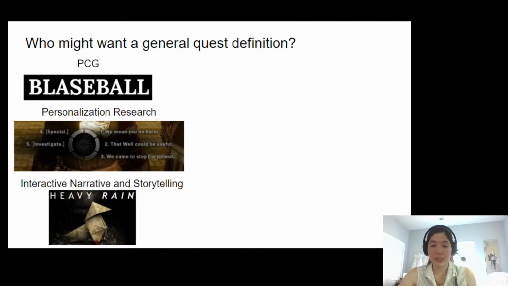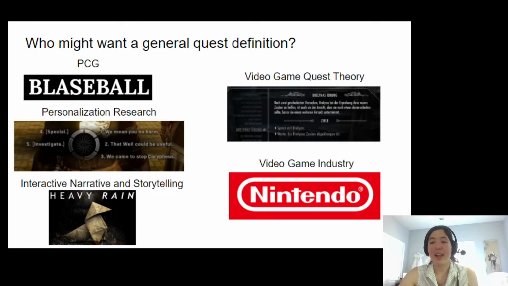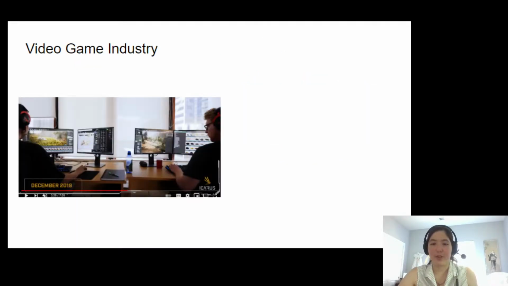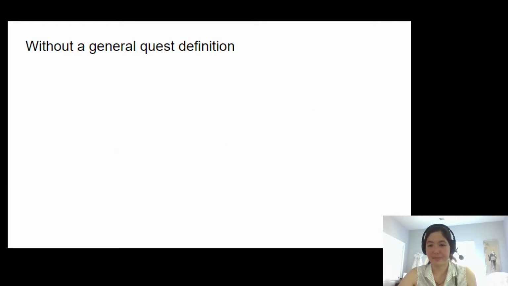Interactive narrative and storytelling research might also be interested in quests because quests are the main way that you can tell narrative and story in a video game. Video game quest theory might also be interested in general quest definition research, as well as the video game industry. Speaking of the video game industry, there would probably also be developers who have thoughts and feelings about the quest and the quest definition. At AIIDE this year, I'll be presenting a paper that focuses on this point of view, but for this paper, we are not going to be getting into that.